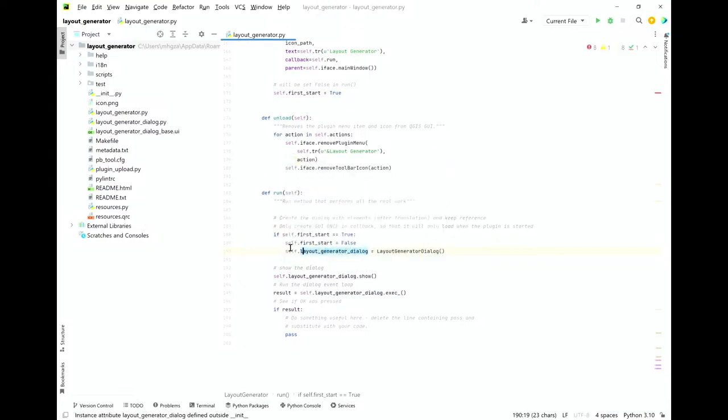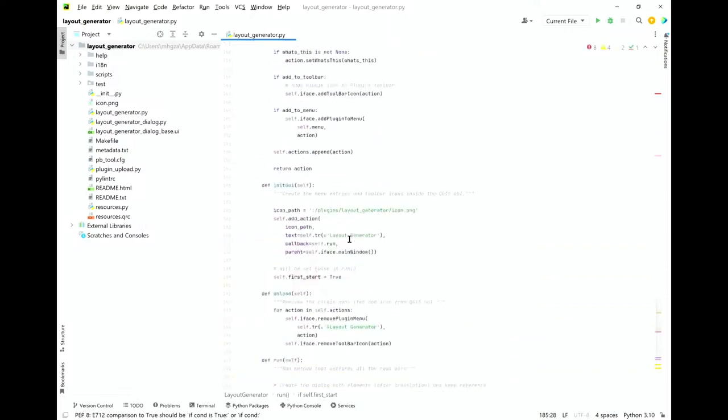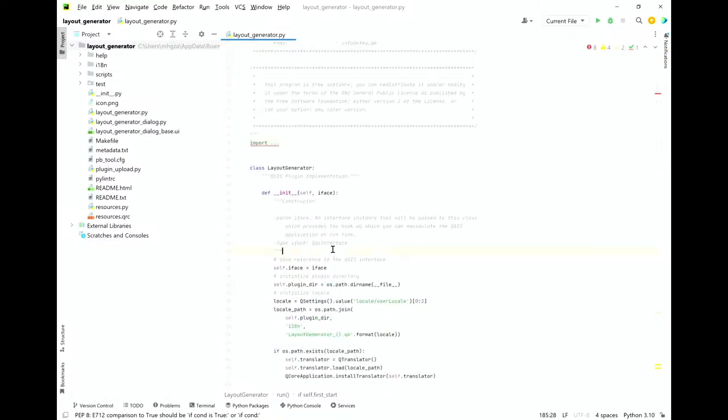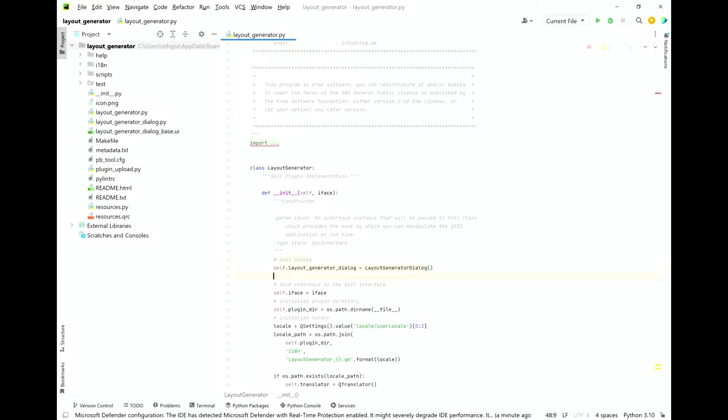Then I will refactor it, and I will take it, remove it, and add it in the init part.